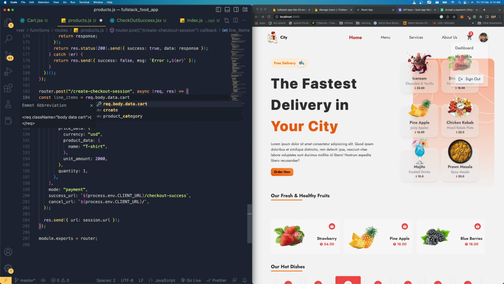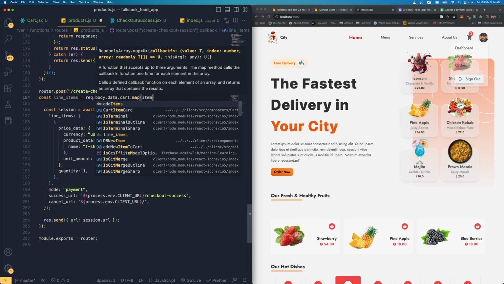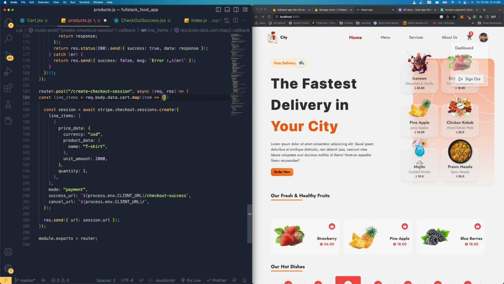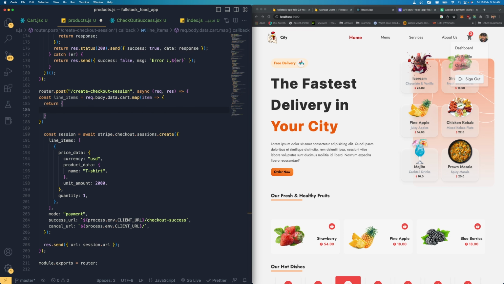Then inside the cart we need to map those details, get the items one by one, open a function, and return an object. So what are the things that we need to return?